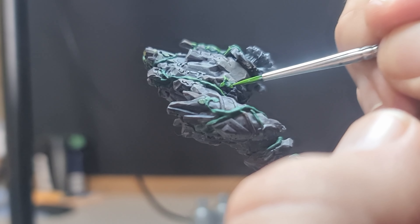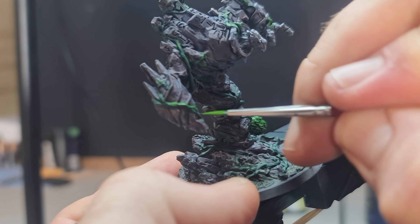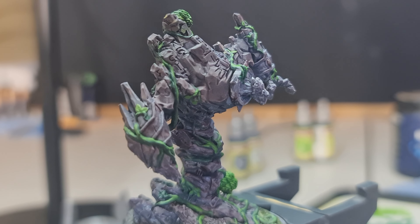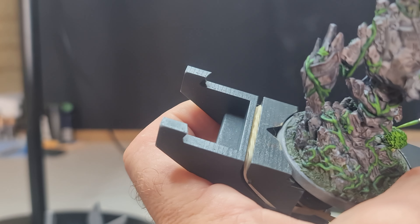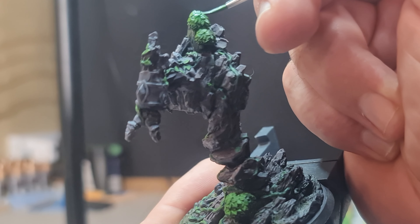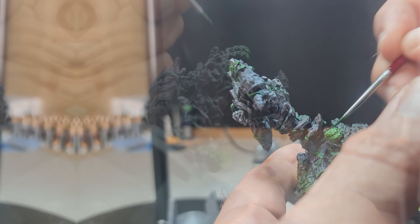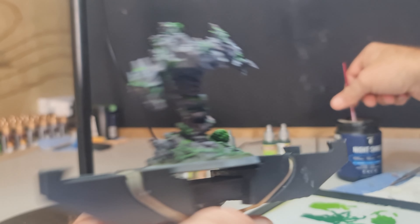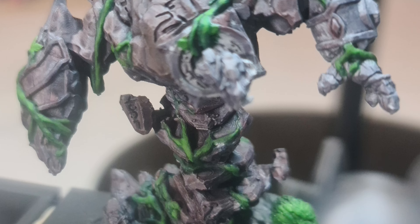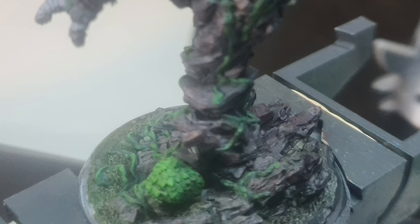The idea is the oil washes are going to help get some shading onto the foliage once it's done. We can wipe the oil off the highlights and leave it on the back, giving us tonal differentiation between the highlighted front and the back, even though it's painted the same colour. The importance of the vines with this model is that they are the real contrast in colour — the green against all the darker earthy tones of the stone. The metallics will shine a little bit, but the vines are our main point of contrast, so we really want to nail some highlights.